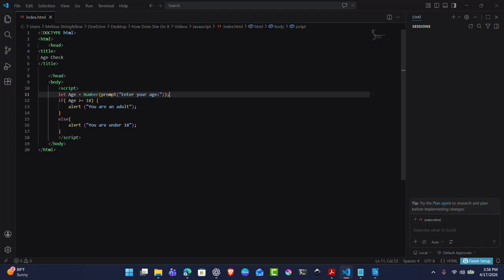The next thing we want to do is make sure that for if age, the alert is you are an adult. If age is 18, you are an adult. We already have that.